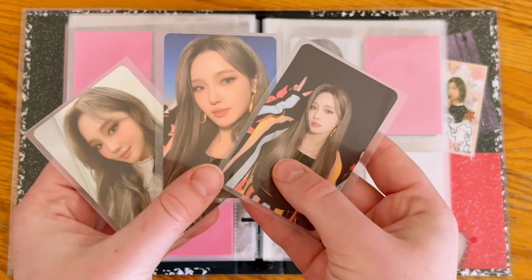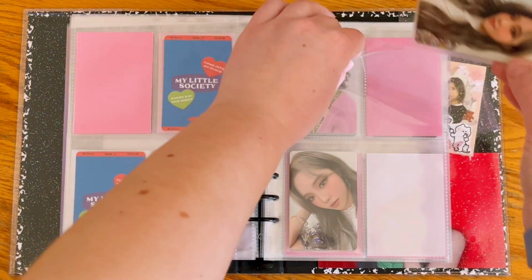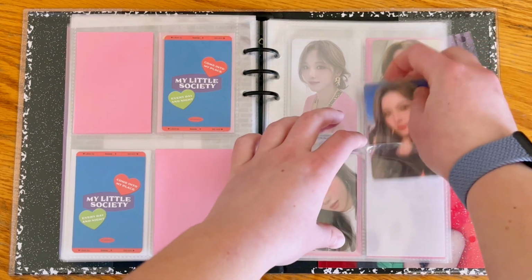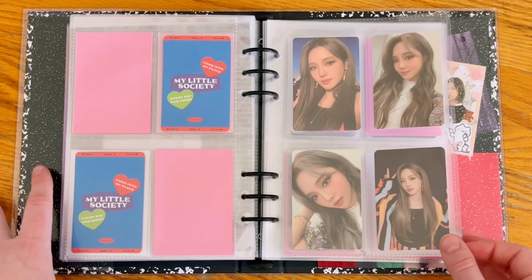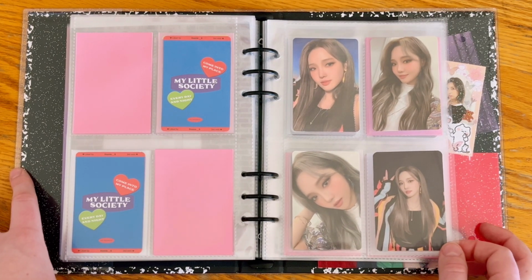So here we are. I think, do I want to crisscross them? I feel like I love a good crisscross, so maybe we'll do that. There we go. Ooh, that looks really cute. Okay. I think my favorite card is this one. I don't know. Something about that selfie is just really pretty.